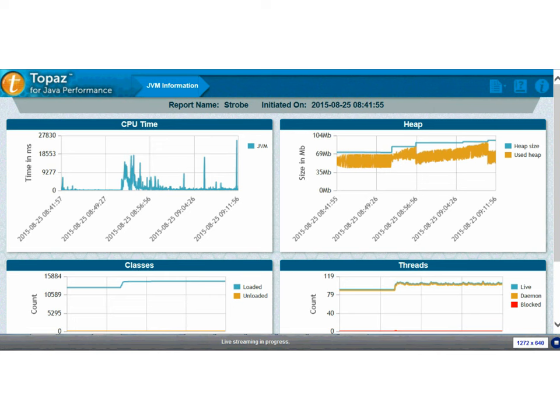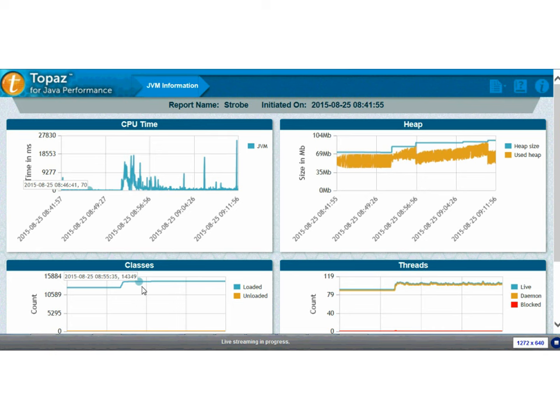If you look down below, almost directly below where you see those initial spikes, you'll see that the classes jumped up from about 12,600 to about 14,350. Now, this is a WebSphere Liberty profile, which is the lightweight version of WebSphere. If this were a full WebSphere, the number of classes here would be significantly larger.